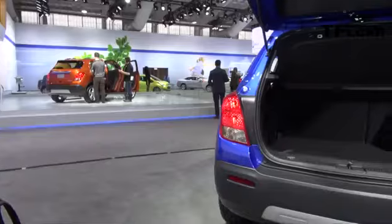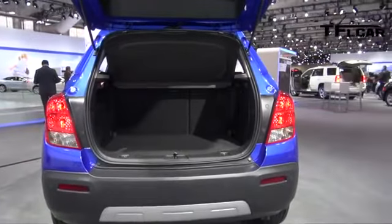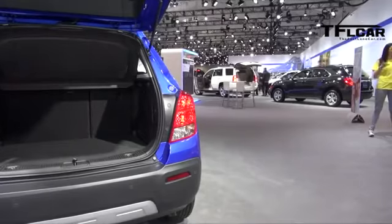So, you know, it meets the needs of most people for getting around. But if you have a mixture of cargo and passengers, we also have 8 different seating configurations that you can do with the 60-40 split rear seat and the fold-flat front seat, which, by the way, the fold-flat front seat is unique. So the front seat will fold all the way flat? It will. So if you have a long item that you want to put in, we can accommodate it. It just got so much easier. There you go. Yeah, perfect.